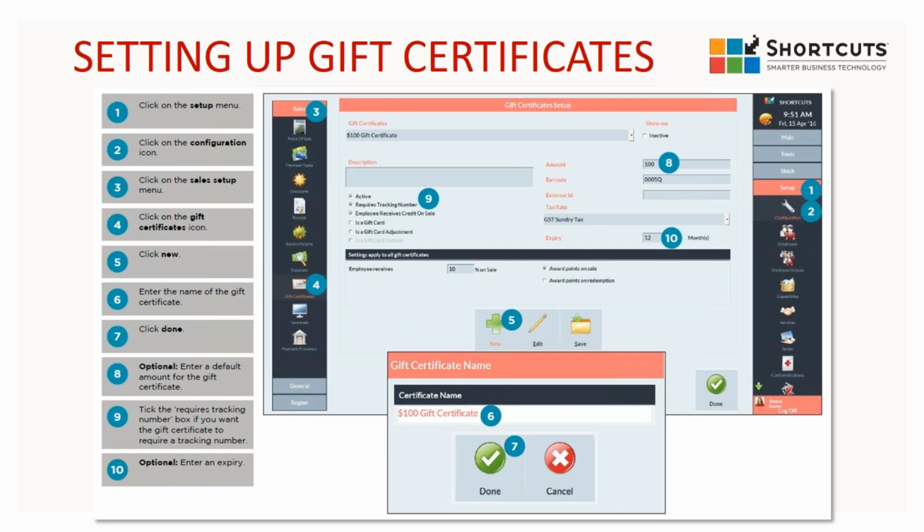And on the right side of the screen, if you're allowed to expire gift certificates, then you can actually choose how many months does this certificate expire. Now, in some states, California, for example, I do not believe that there is actually an expiry that is allowed on gift certificates or gift cards. So double check your region, double check that you are allowed to put in an expiration. And if not, leave that portion alone.